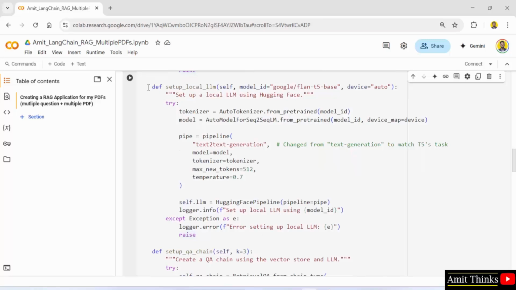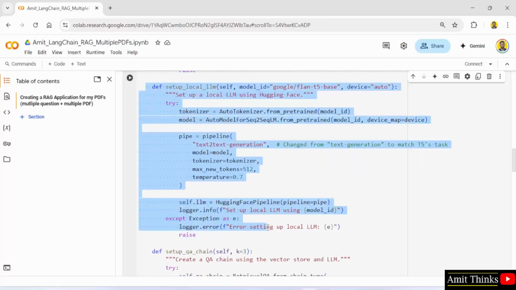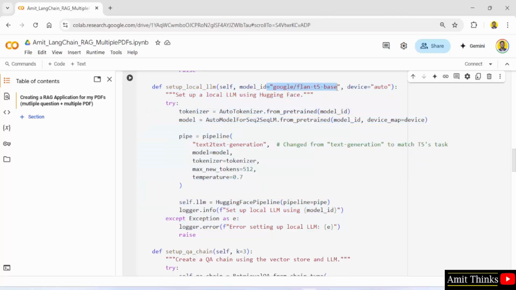In the next step, we will set up a local LLM using Hugging Face. This code sets up a local large language model using Hugging Face transformers. It loads a pre-trained model and tokenizer using the specified model_id.